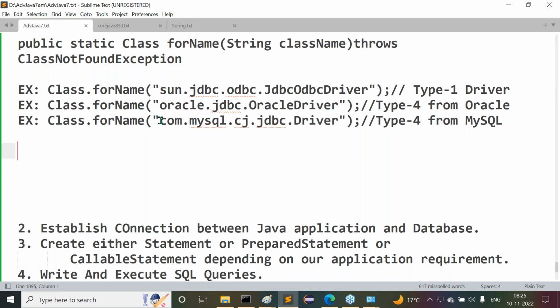Come again, what exactly is the point I gave you about this particular Class.forName method. When JVM is executing this statement, what are the various activities performed by JVM? Now tell me. First one, what is it? JVM will take the parameter. What is that parameter actually? The driver class is the parameter.